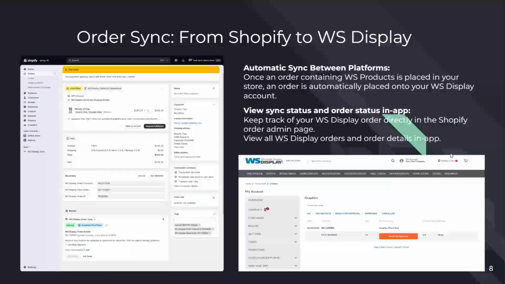And as the order progresses, you will get order updates through there. There are settings for this in the admin page. So as it goes through the various steps, you'll keep getting notified of any changes with your order. Now, at the moment, the Shopify app for any of those changes that occur once the order gets placed will still be handled through our customer service. It isn't automatic through the app at the moment.